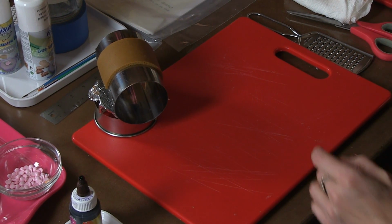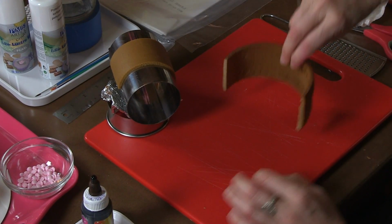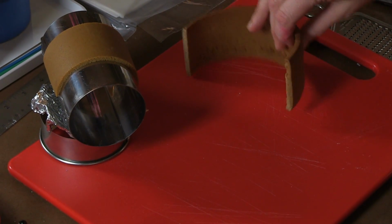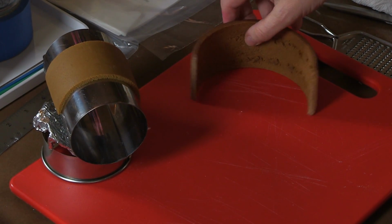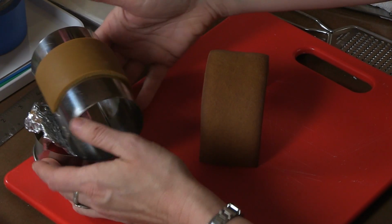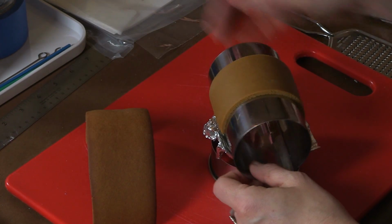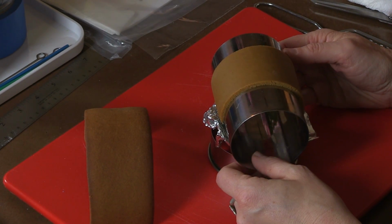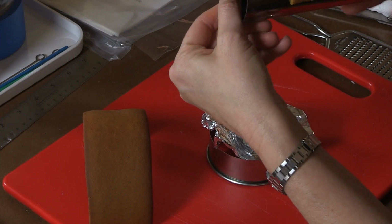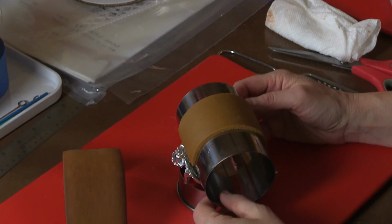Now let's talk about how you shape the dough to form these curved sides, because what you'll need for each box are 2 curved sides and a base that it's going to sit on, a cookie base. To get this curved side, again, I have a contoured cookie dough video, but I just wanted to show you a quick setup. I've cut a strip of dough. Most of these were cut about 2.25 inches tall, and I lay it so that it falls halfway around whatever I'm shaping it around. I think this was the 3rd tier on the cake.